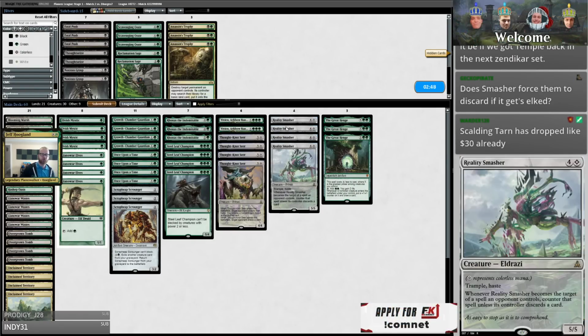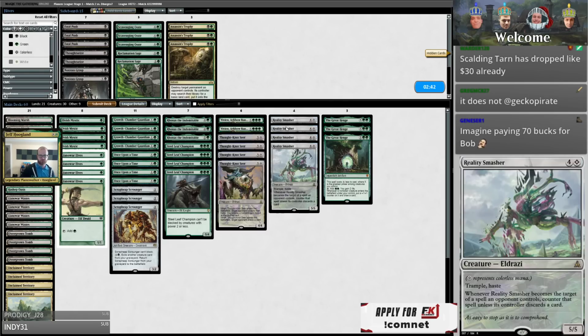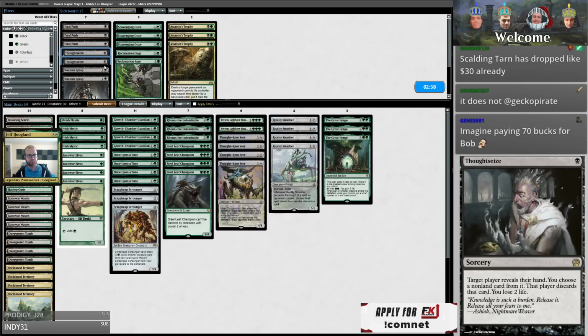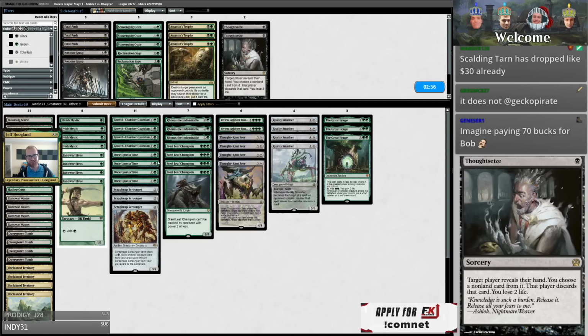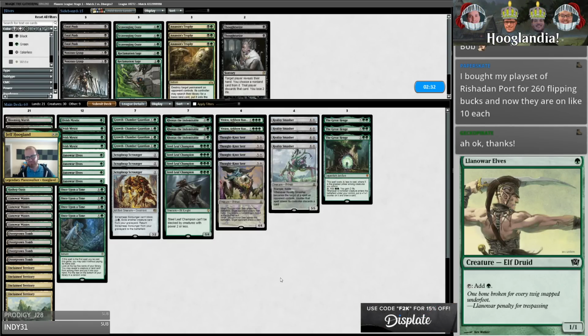Smasher notably does not trigger on abilities, so it does not make them discard. Can I just click submit? Is that crazy? I feel like that's not crazy.